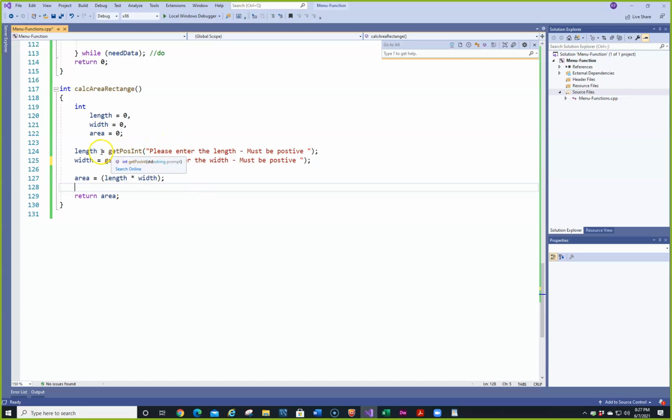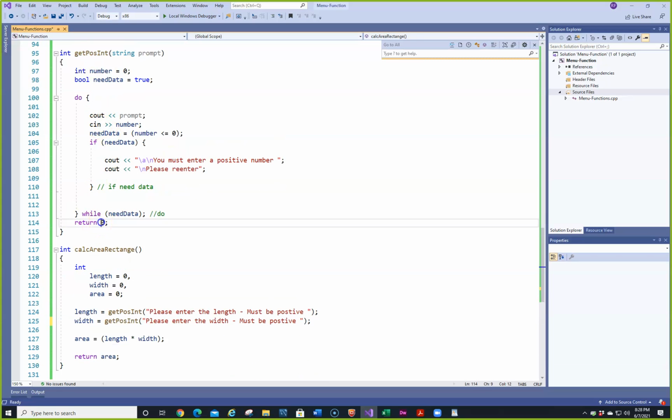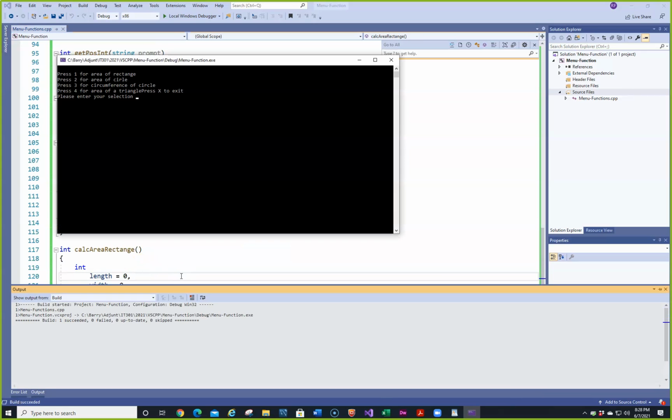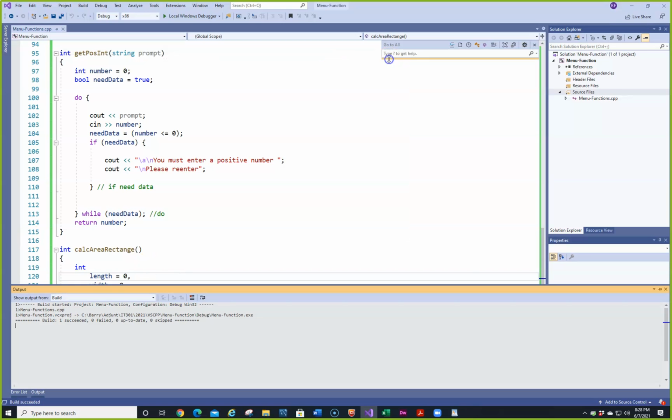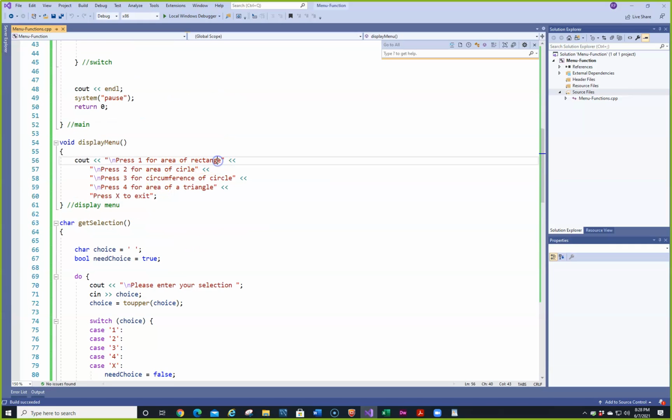So let's see if we're returning something in here. And here's our answer. We're returning 0. So we need to change this to return number. So let's go in and fix that. And please enter the length, 40, and the width is 50. And let's see what we get. The area is 2,000. So that works. So that's good, and we have an issue here. Apparently, I am not in the process of spelling things properly.